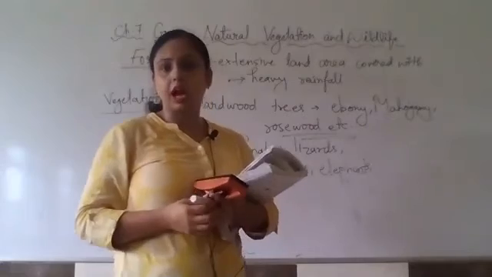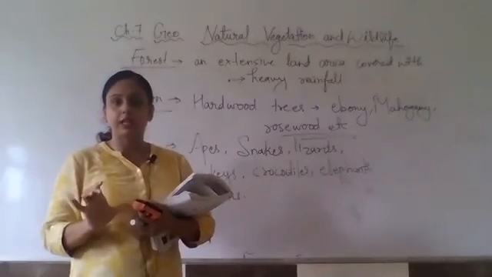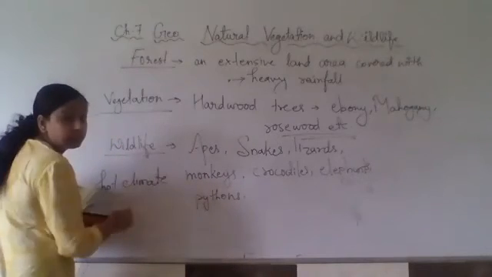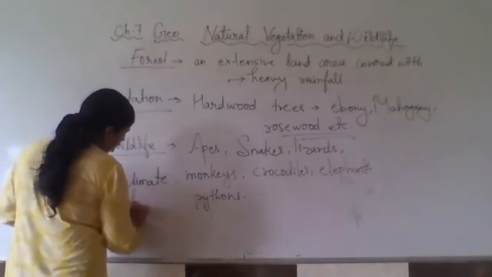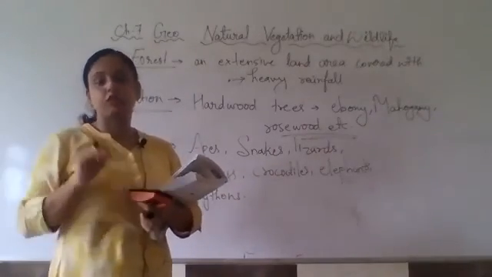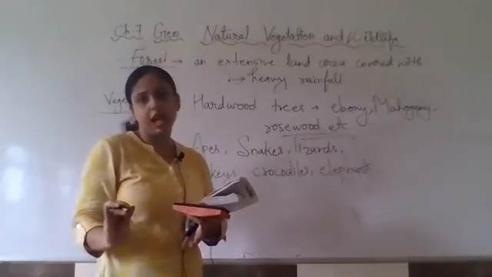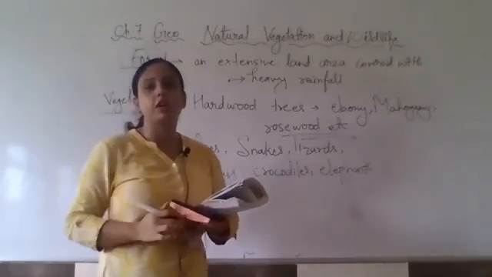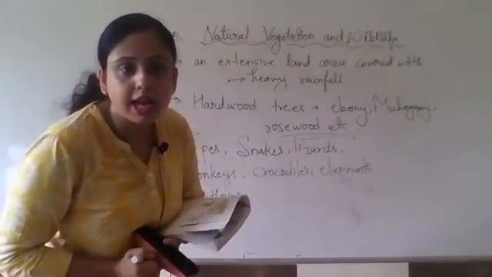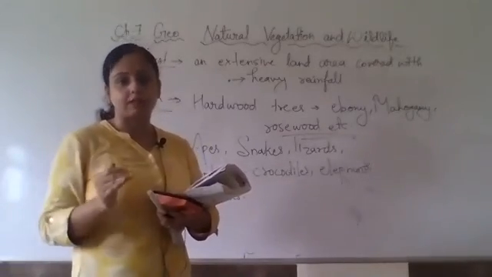Now, I think Ahana, you would have understood why these forests grow near the equator. They grow near the equator because they need a hot climate and abundant rainfall, and they will not get a hot climate when they go far from the equator. So that is the reason they grow near the equator or in the tropics, because these areas have a hot climate. Any other question about tropical evergreen forest, please ask.